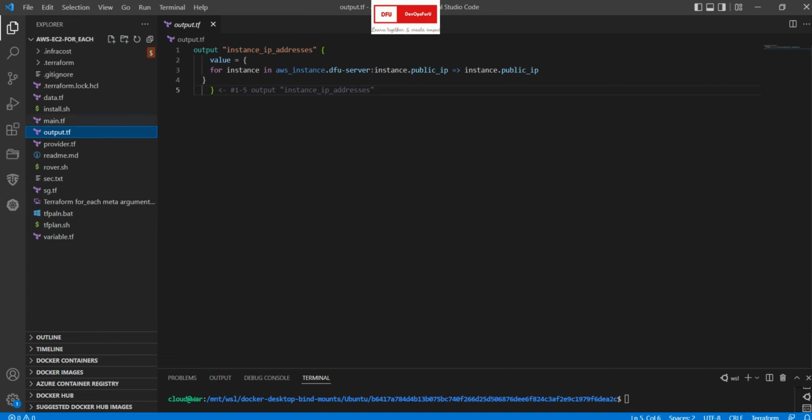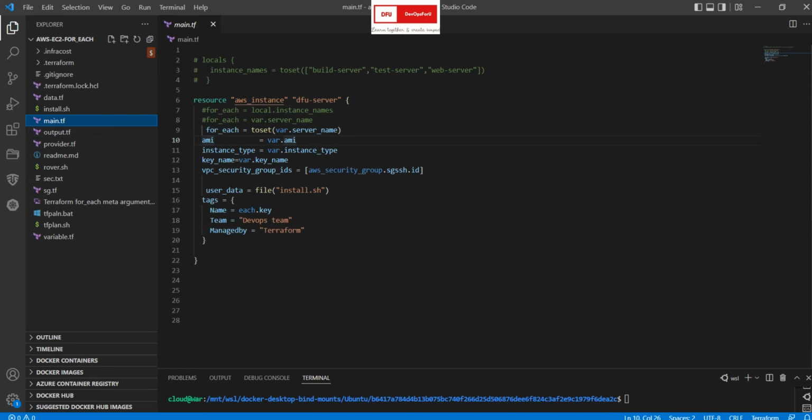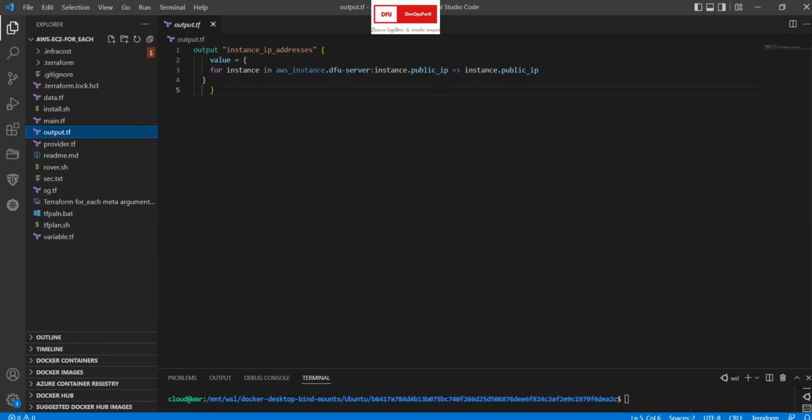If you go here, we can refer to this by aws_instance.dfu_server, the internal name, and I am getting the public IP, this is the attribute name, and I am displaying that instance.public_ip once the instance is created.